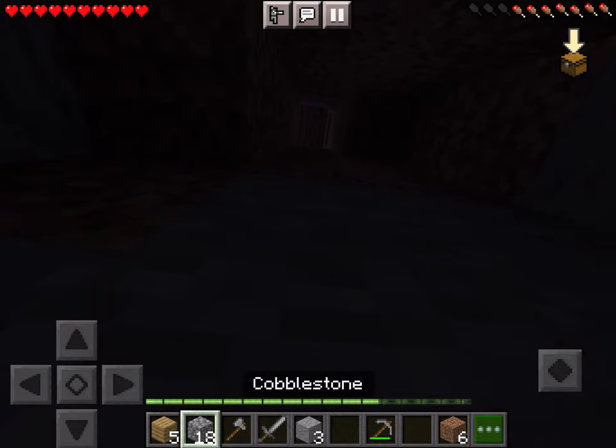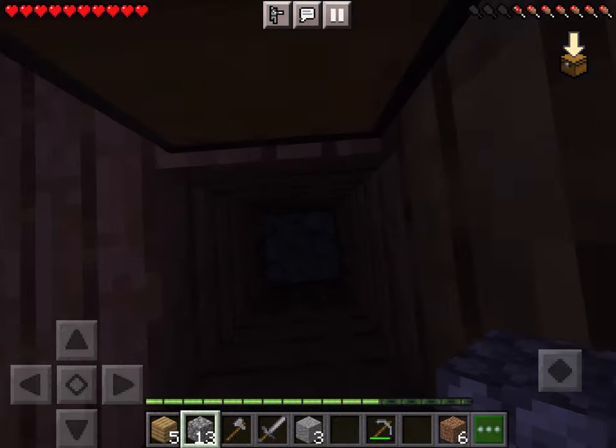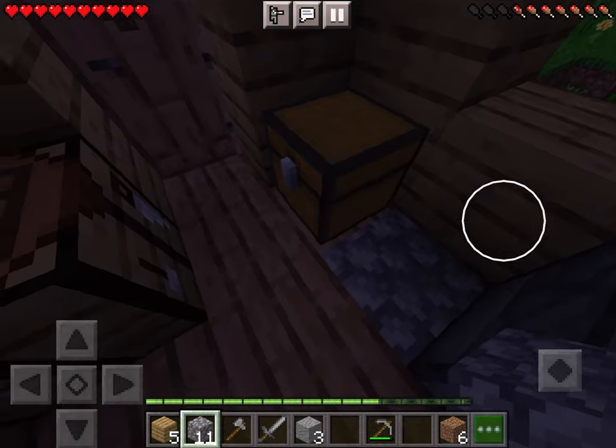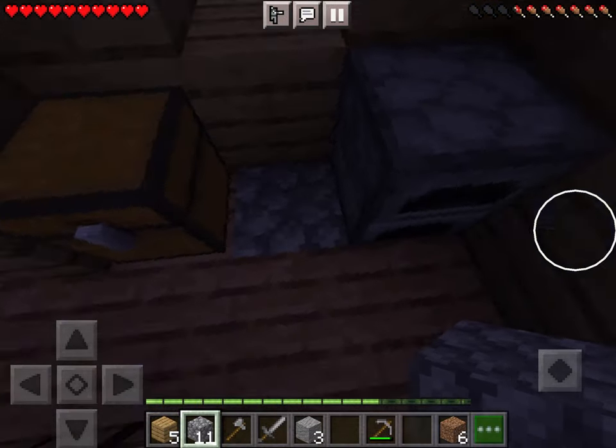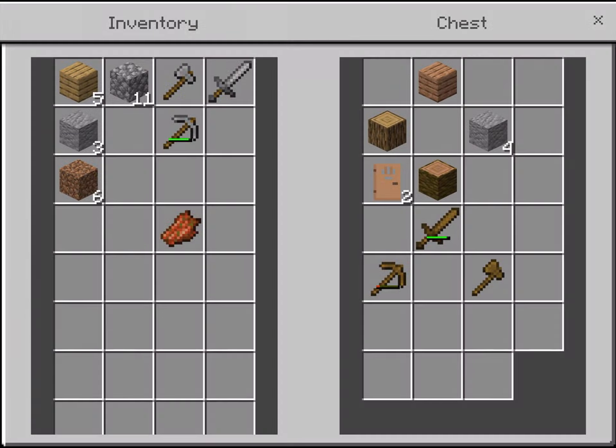I don't think I have enough wood for all of that. I'll have to see. Do I have enough wood to make a ladder? I doubt it. I can't really make stairs. There's not enough room to make stairs.